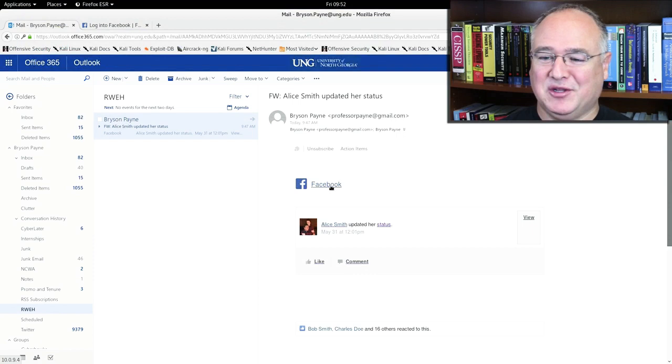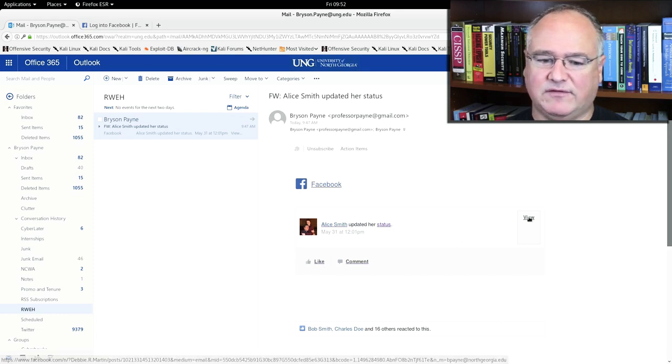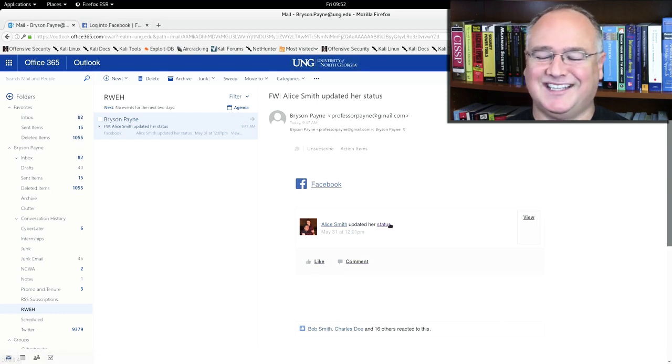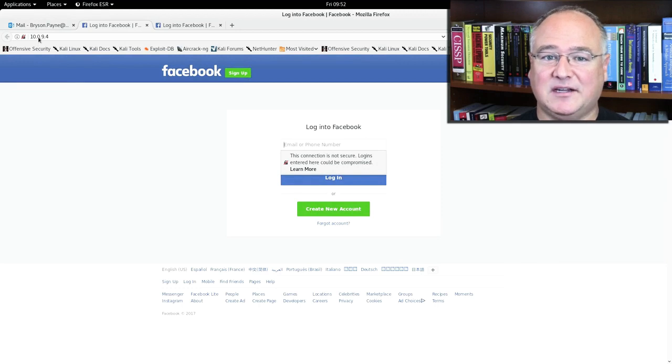If I come to my email on my computer, on your Windows box or on any of your other VMs, you should be able to find your email, and if you hover over each link, you may notice in the far bottom left of your browser, depending on your browser, you'll see 10.0.9.4, but most people don't look at that. In fact, I'll see that for every single one of the links in this email if I caught them all. Oh, I missed one. I'll fix that in the spear-phishing upgrade in the next lesson. But if I click on this Facebook link, it's going to take me to my 10.0.9.4 Facebook login page.